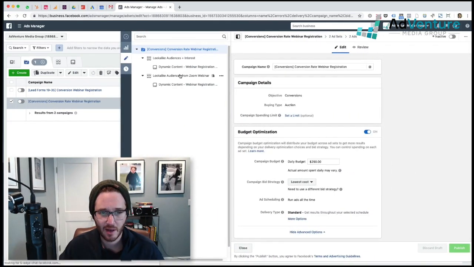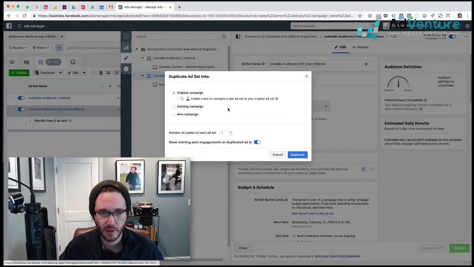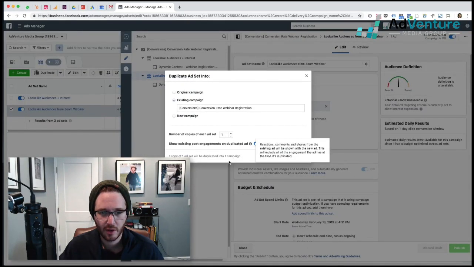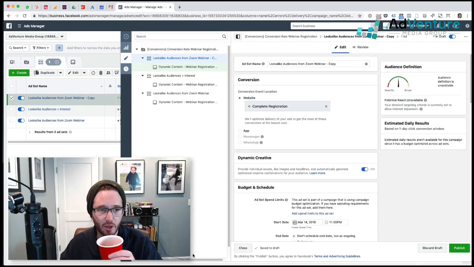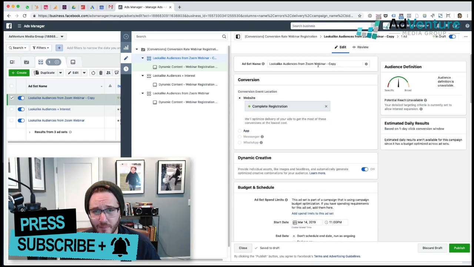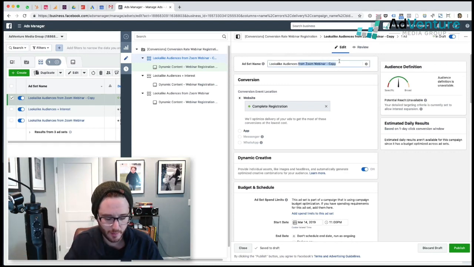We're gonna go into this asset that I want to duplicate. Let's try to clone this again, and we're gonna clone it here with 1 copy. How we go? All right, good. And it's called copy. So I'm going to type it lookalike audiences from website. How about this?